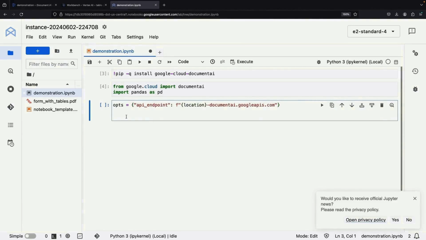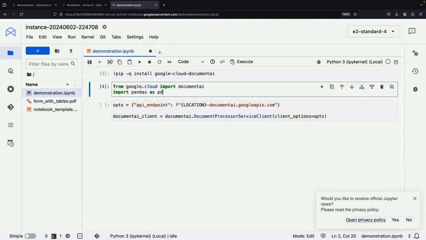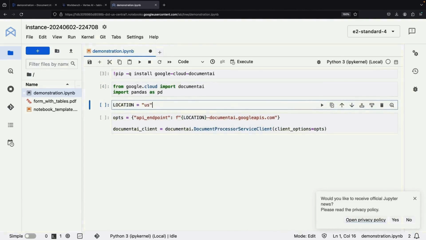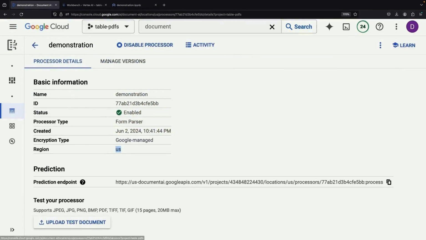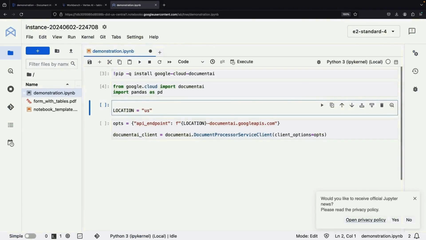Now let's pivot towards setting our variables. The Document AI client needs a location pointer. Let's define this as a constant. Remember our form parser? That needs a project ID and a processor ID, effortlessly snagged from the Document AI page.